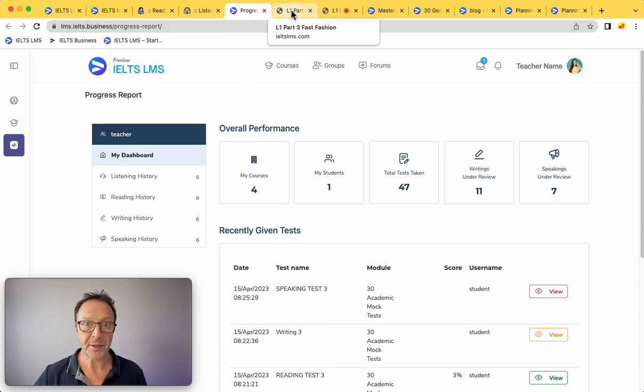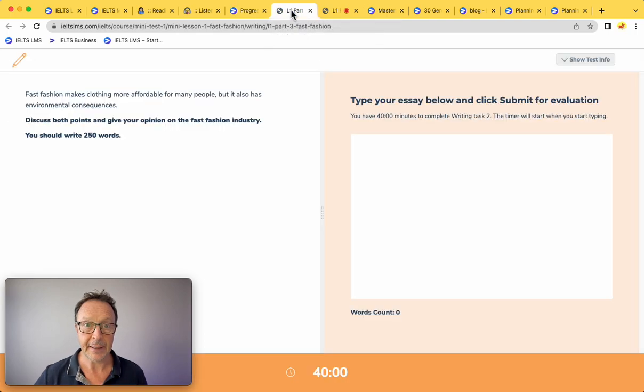So that's the sort of asynchronous part, the part of the lesson they can do without you. So they turn up to your lesson, your Zoom or your classroom, and they've got a bit of an understanding. You can go through some of the errors that may have occurred, and then this is a great time to jump into the writing and the speaking.